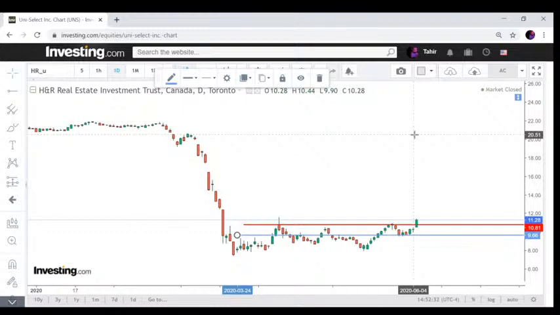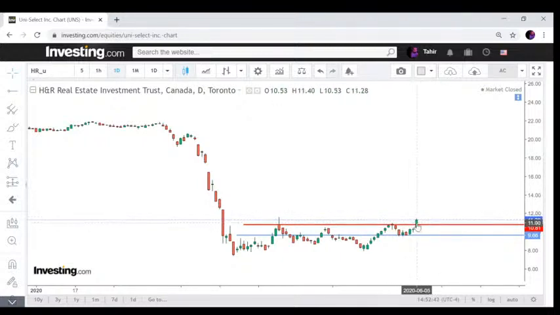So you can expect the next resistance level for this stock to be 20.51, the next coming resistance below it. But it will not go straight up in a straight line to 20. It will go up slightly, go down, take some correction, and then slowly and gradually it can move up in a wave.